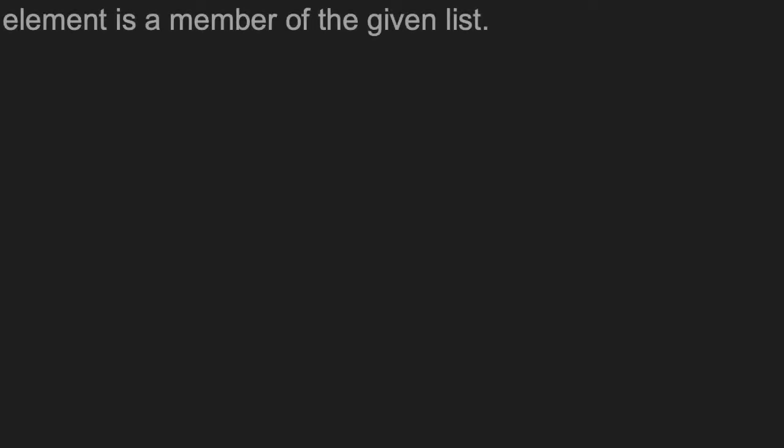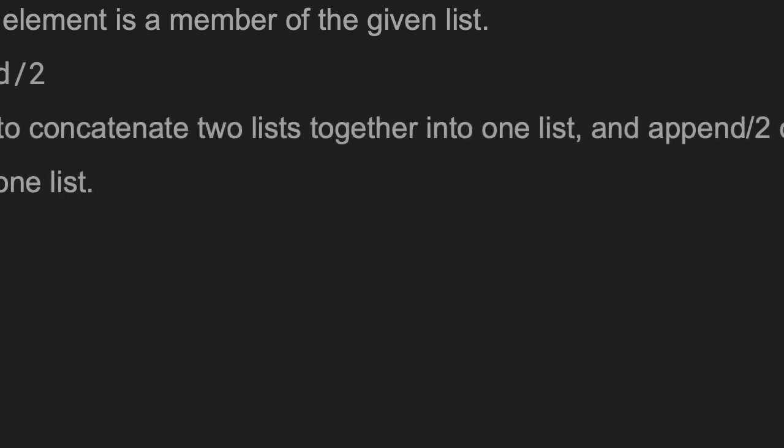As we saw, length is a built-in predicate, but there's a lot more you can do with some of the predicates included in this library. The first one is member/2. This is true if the element is a member of a given list, basically like a search. Then there's the append predicates, append/3 or append/2. append/3 is used to concatenate list 1 and list 2 into a new third list, list 3. And append/2, if you have a list of lists, can concatenate them all into just one list, which can be extremely important and save a lot of time.